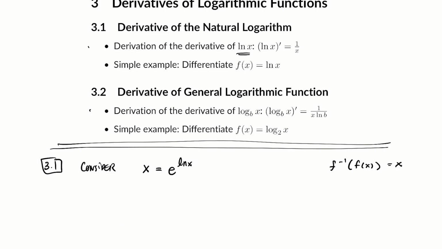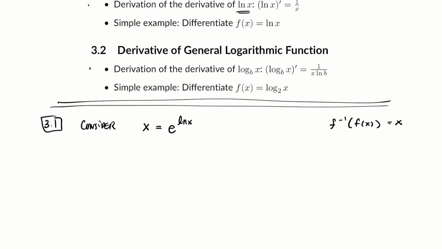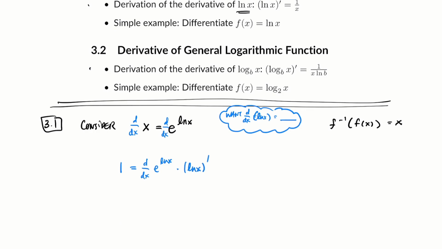So what we're going to do here is creatively use this fact and not simplify it, and then differentiate both sides to see what we get. Okay, and the secret mission is to find the derivative of ln x. This is what we're after. And so we're going to use implicit differentiation here. On the left, the derivative of x with respect to x is just 1, right? And then we'll get the derivative of e to the ln x times the derivative of that inner function, because it's not e to the x, right? It's times the derivative of ln x prime, which we don't know what that is, but we can just write it in this placeholder fashion here.